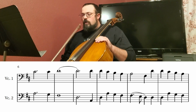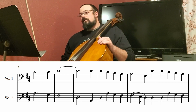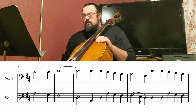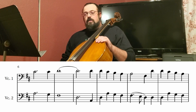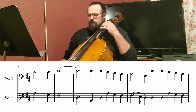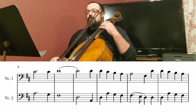Okay, moving on from there, we do have some eighth notes and some dotted quarters finally, so we have something a little bit more rhythmically interesting. So the next eight bars are going to sound like this. Pardon me, I have the hiccups. So the next eight bars are going to sound like this. One, two, three.